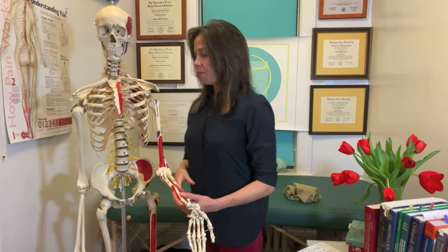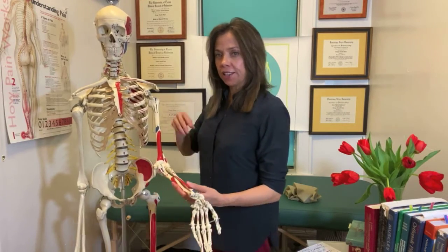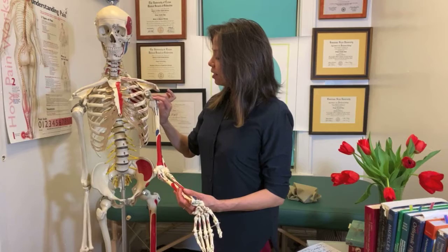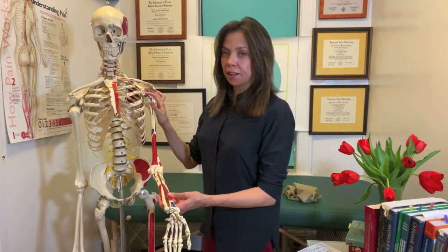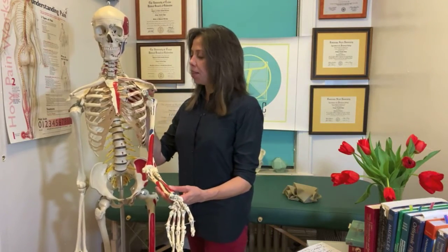Okay, the bicep bends the elbow. That's what we use when we hold babies and groceries and various books or briefcases, things like that. The bicep's origin occurs at the coracoid process and the supraglenoid tubercle, which is basically a protrusion off of the front of the scapula. So there's two heads of the bicep.